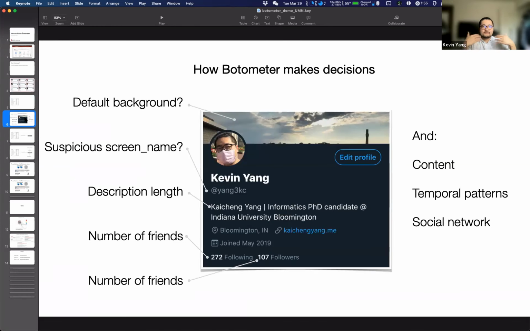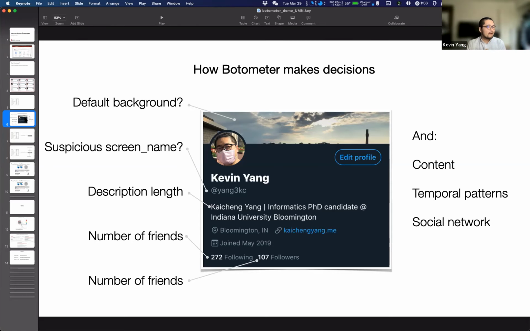To give you a sense of how it works, here I'm showing you some of the characteristics or features that Botometer looks at. In the picture is a screenshot of my account, but for any account, Botometer will try to see if there is a default background, and if the screen name is suspicious, because sometimes you will see a lot of random strings and random numbers in the screen name.